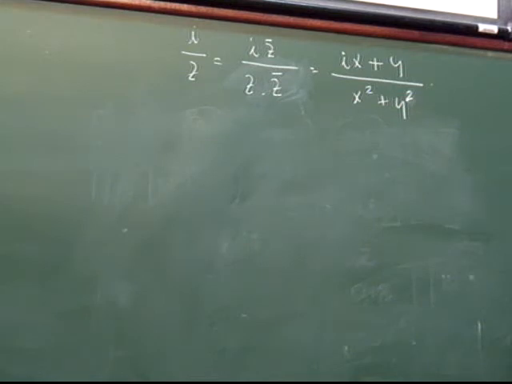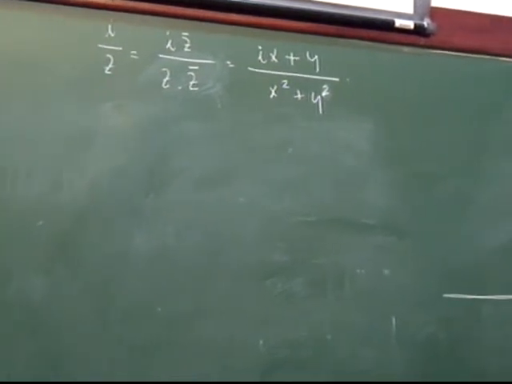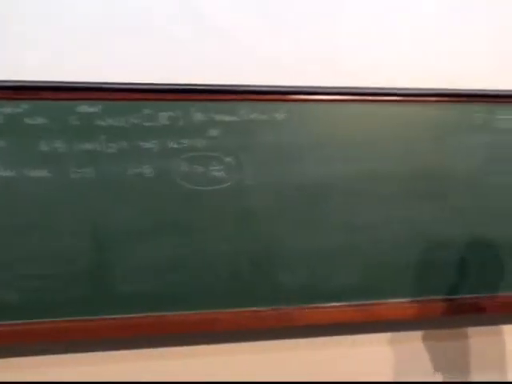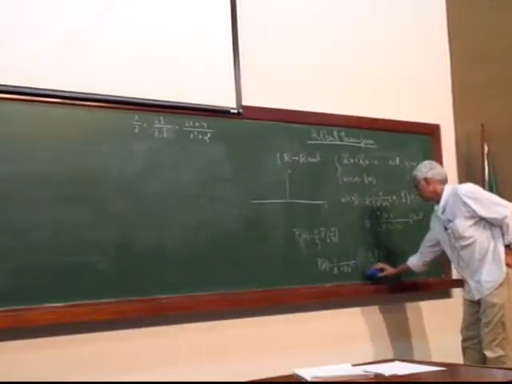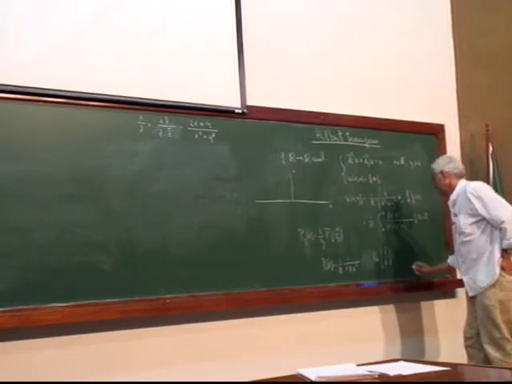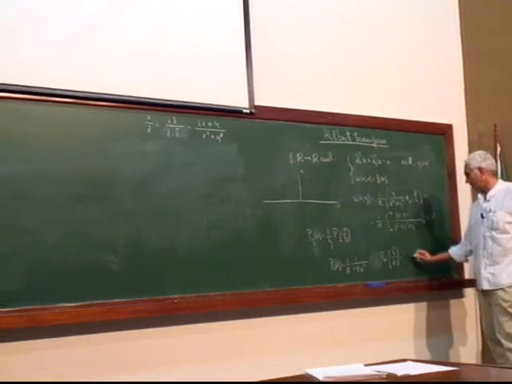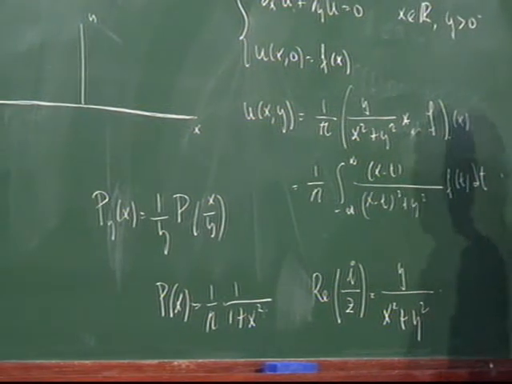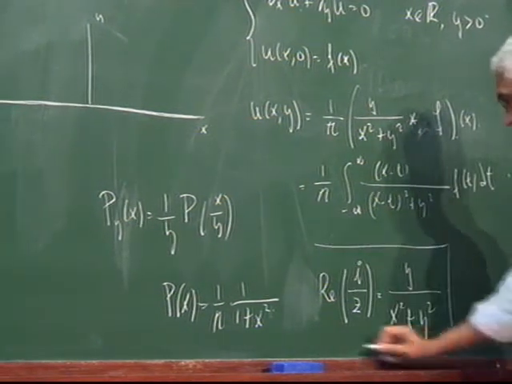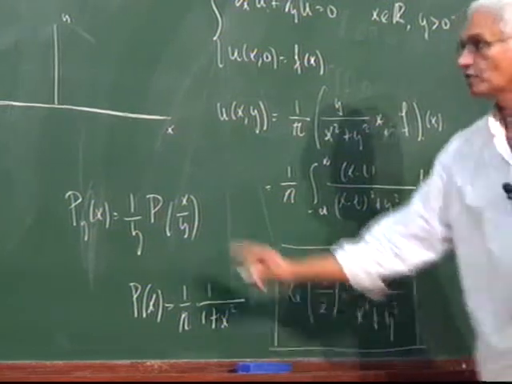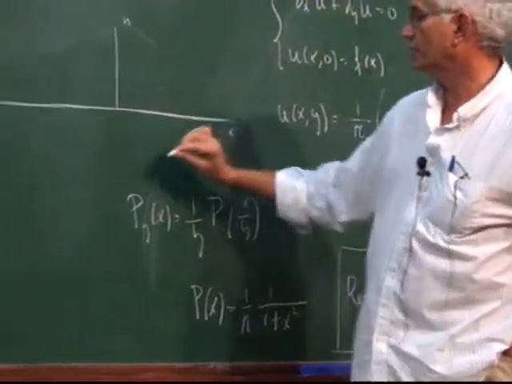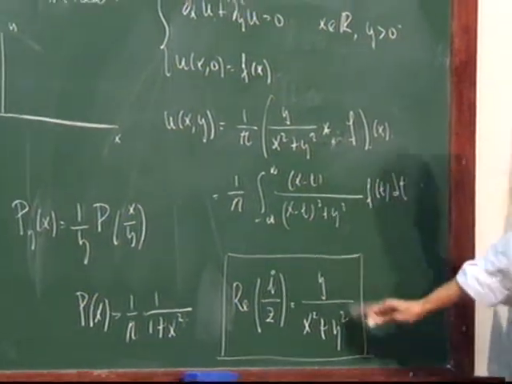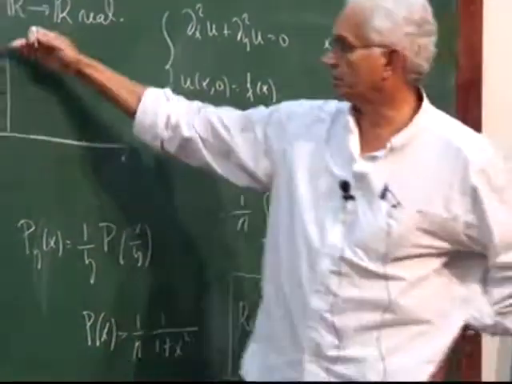Okay. Then, well, this one not. We have to put the y there. The real part of this is exactly this kernel that we have here. Okay? Therefore, if we want to find a harmonic extension of this function f, we take convolution with this kernel in the x variable. y is the parameter that tells you which is the height.